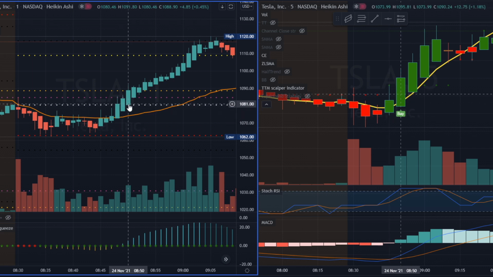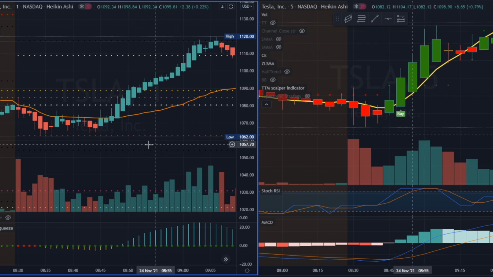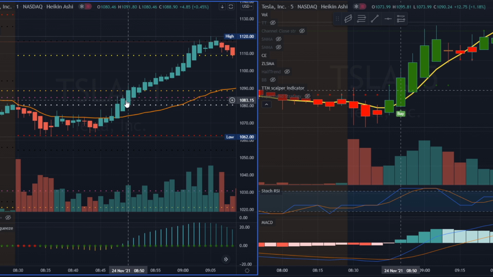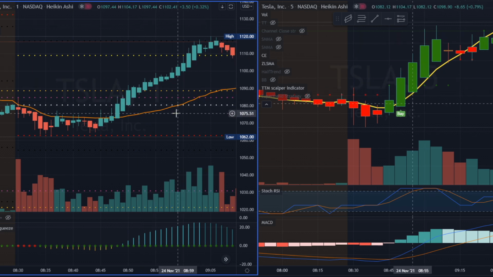$2 for one. At $2 profit, I would probably take partial profit and then let it ride until I feel that it's starting to reverse. The best thing to do is take partial profit, so you're already in the green, because these things can bounce up and then they could crash. So if you're already in the green and you already have profit, you have more confidence holding it longer.